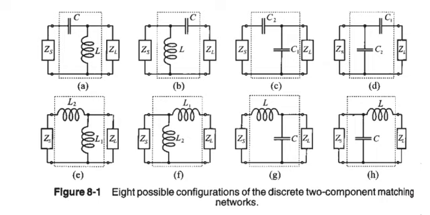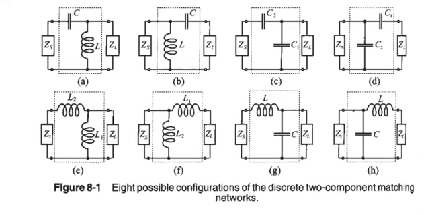So XL will be equal to omega L. A shunt component is a component which is connected across the transmission line. For the capacitor, its admittance is denoted as YC, that is equal to j into BC, where BC will be equal to omega C, and we all know that omega is equal to 2 pi f. So in this example, we have discussed a capacitor which is in shunt and an inductor which is in series.